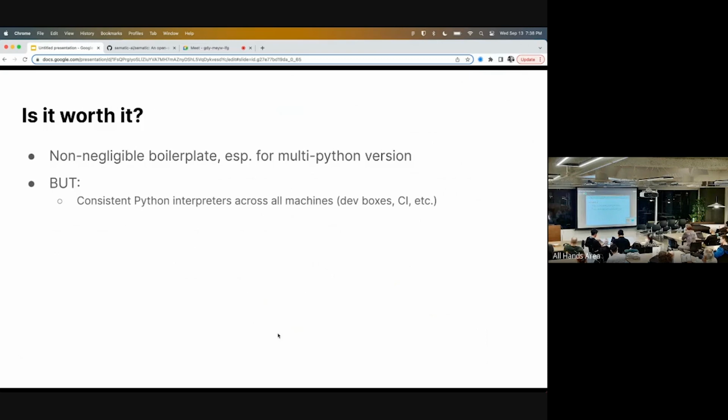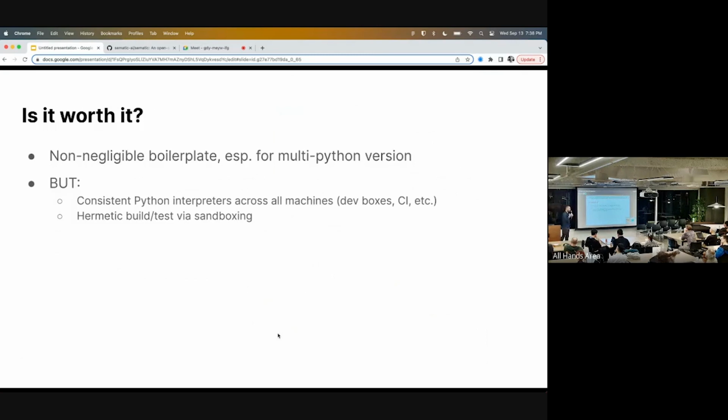So it may seem like a lot of work to set up Bazel, but think about all the times that you were scrambling to fix a dependency issue because of some bug because of some minor Python version, or maybe a difference in version in a dependency. So that's quite a lot of time saved.